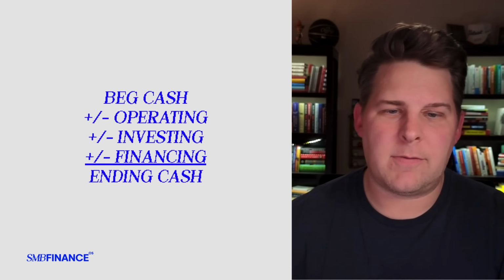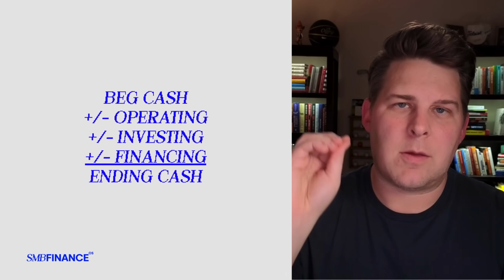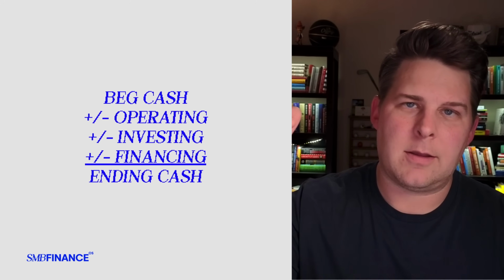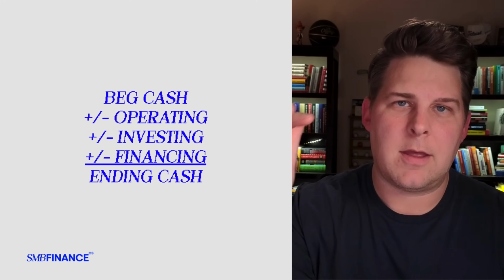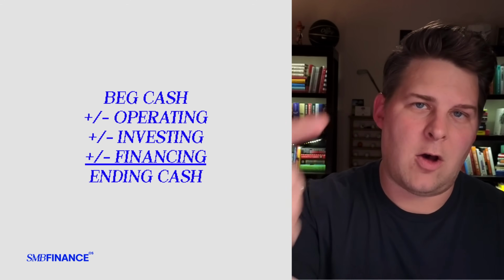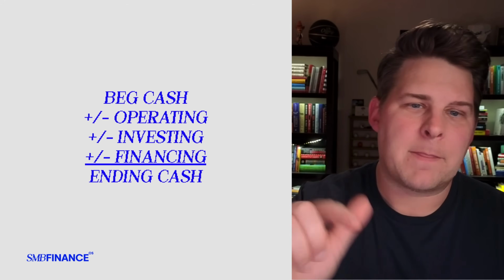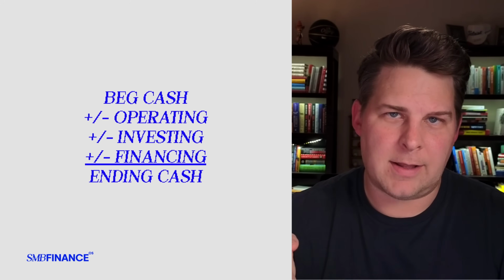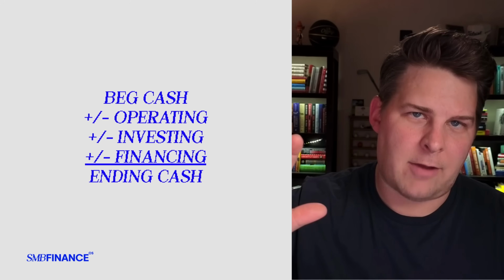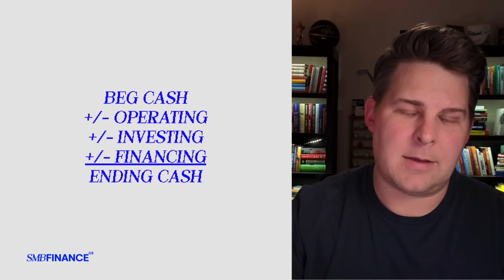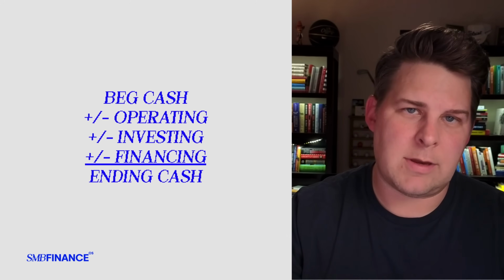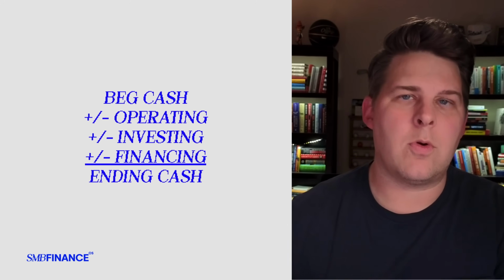So when we bring all of this together, what we see is the movement between the three different categories. We want to generate profits from operating cash, from operating the business. We then want to reinvest that into the business through investing to, again, help grow and create more operating cash. And then we sometimes want to use debt through the financing to fund investments or operations. But then ultimately, we're bringing in cash from operations, paying to invest in the future, and then sometimes removing money in excess of what we need out of the business through distributions or through debt paydown.